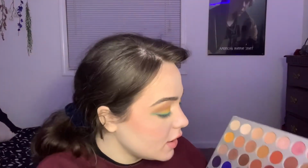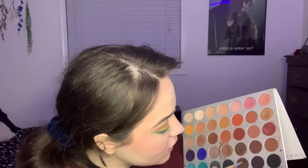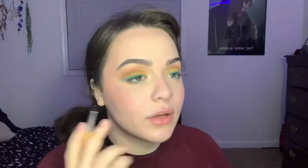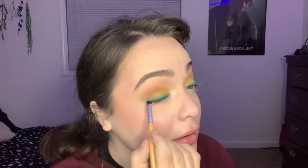Now I'm gonna go in with a different angle brush. I have 2 of these, and I'm gonna go back into the darker brown. If you can see it, mixed it with a little bit more darker brown. I'm gonna kind of use this to create my wing.